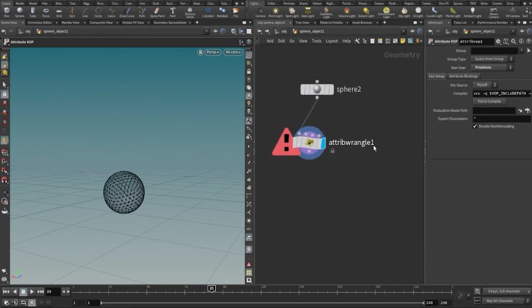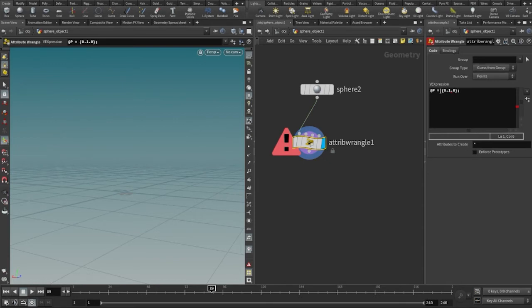So in this case, rather than using it directly, I'll be using @P, add to whatever value, to whatever direction.